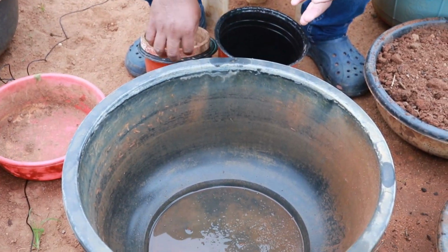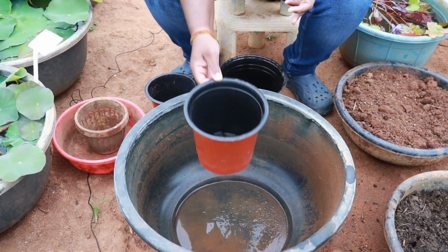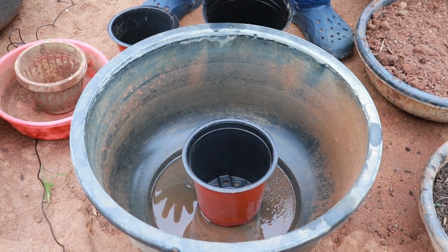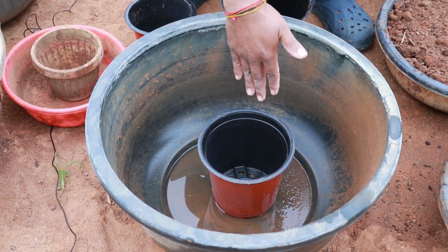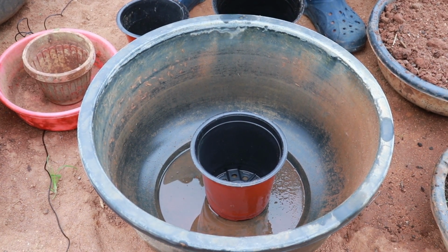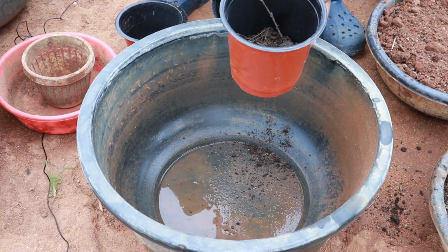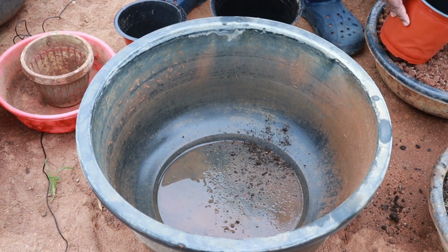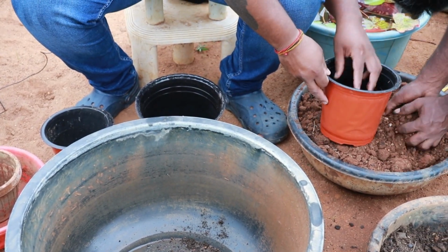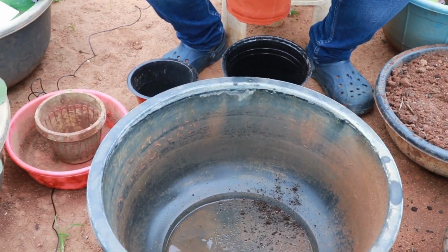So for now, I'll show you something in the regular pot, which would be an 8 inch pot. If you place this 8 inch pot into the tub, you still have approximately 6 inches of water level, and that should be good for the leaves to float and for the plant to be breathing. All right, so this is what we are going to use. Some manure into it, this much is enough. All right, and some red soil into it. Yep, that should do for now. This should be good for now.